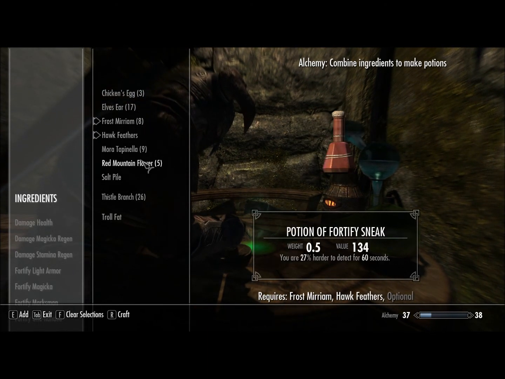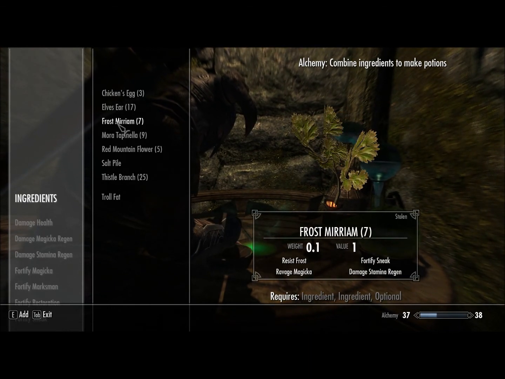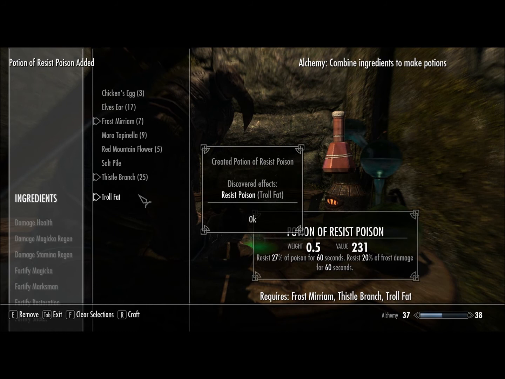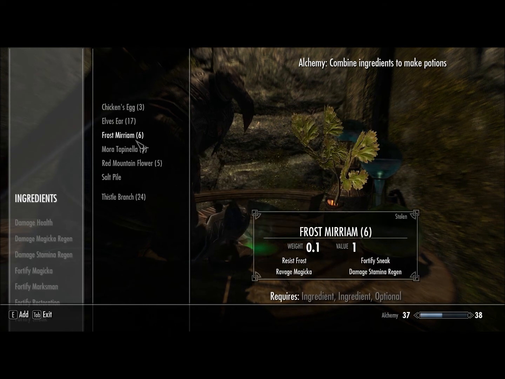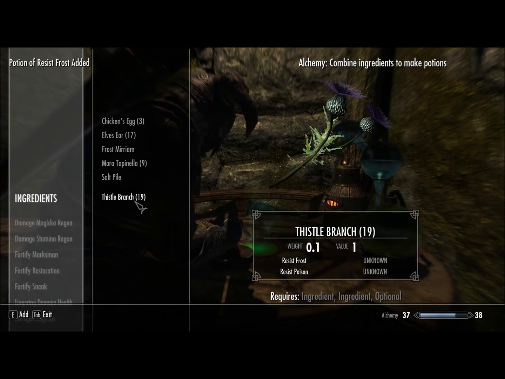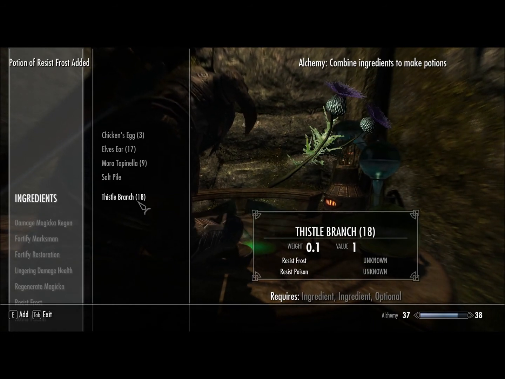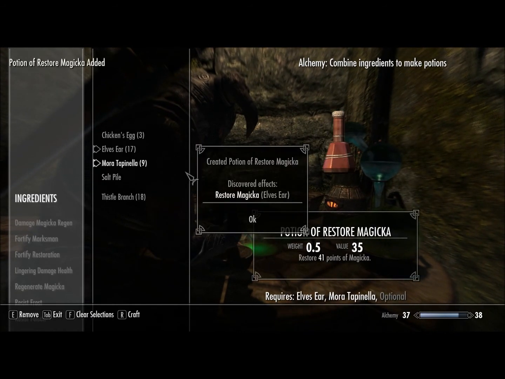Frost Miriam, Hawk Feathers, Thistle Branch. Next, Frost Miriam, Thistle Branch, Troll Fat. That we learn Resist Poison on Troll Fat. Very cool. Next, Frost Miriam, Red Mountain Flower, and Thistle Branch. Frost Miriam and Thistle Branch. And finally, Elves Ear and Moratapanella. Gives me Restore Magicka on Elves Ear.